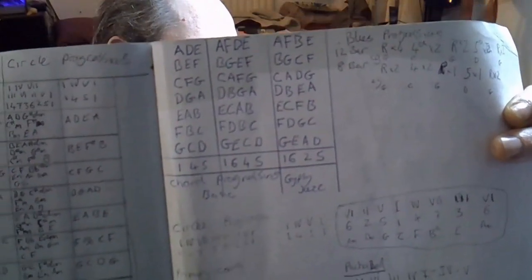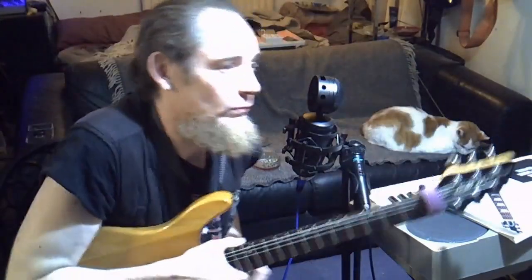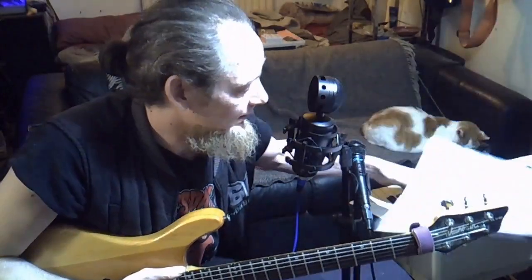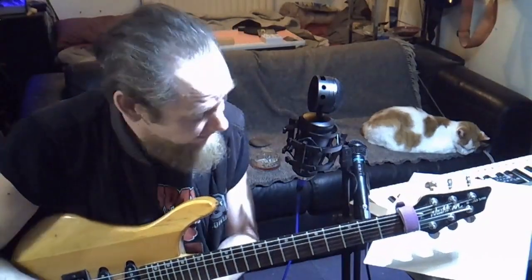There we go. A, D, E, B, E, F, C, F, G, D, G, A, E, A, B, F, B, C, G, C, D. They are the 1, 4, 5 chord progressions in the major keys, without adding the major or the minor to the note. So, as an example, if you don't know the C chord and the B chord and the F chord, you can play an A.